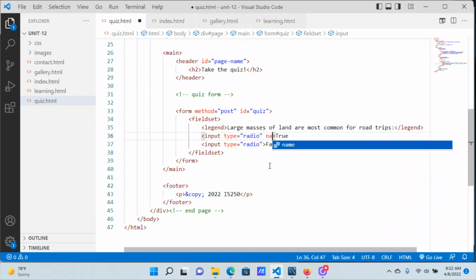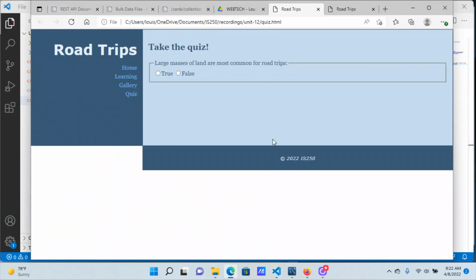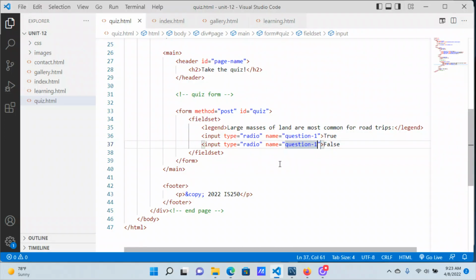And it can be as semantic or as generic as you want to. I'm going to keep mine very generic for right now. I'm just going to call it question 1. And I'm going to give the same name down here. Name equals question 1. Save that, go back over to the browser and refresh, and now, click one. If I click the other one deselects. So now I'm getting the actual radio button action. That's what you want from these guys. You still want to do that even if you've got a checkbox group instead. Get them into a group by giving them the same name.